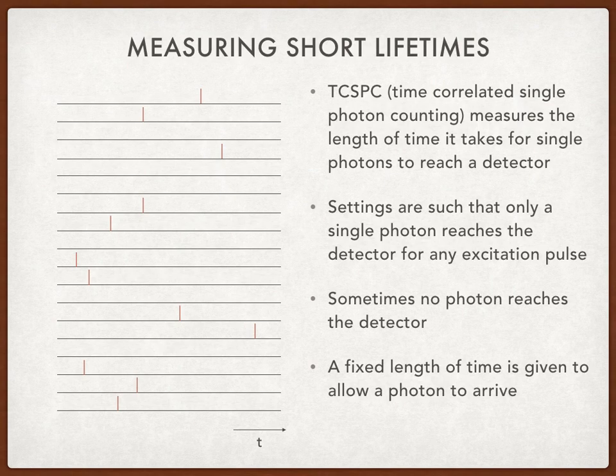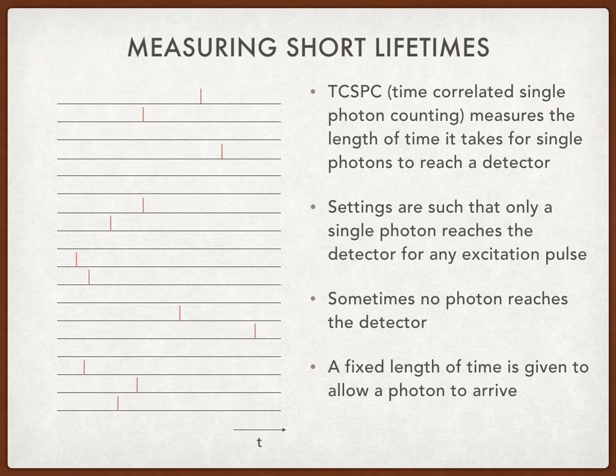And so having 100 different excitation pulses and only seeing one photon would not be considered unusual in this technique. We only want one photon to reach the detector. That's really important. What we do is we set our detector with a fixed time, essentially the time that it would take 5 or 6 of our lifetimes. So we have a quick guess and we run an experiment and we get a better guess and we're able to hone our experiment features slightly.